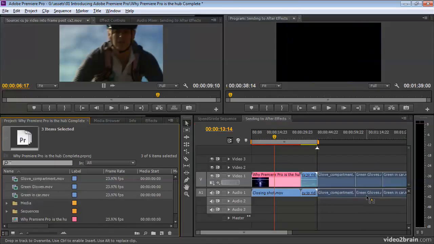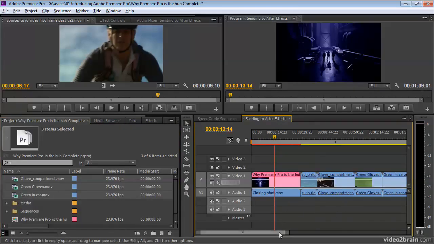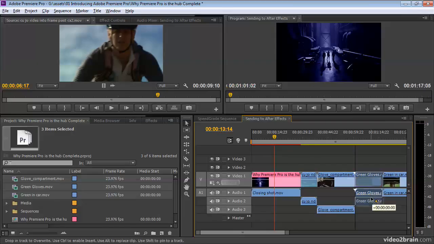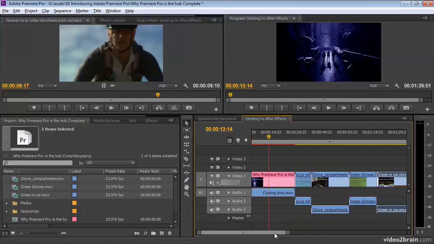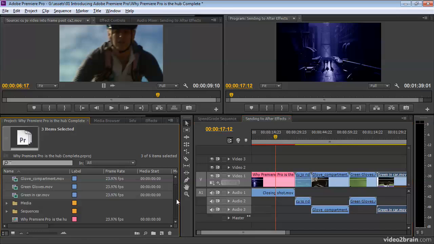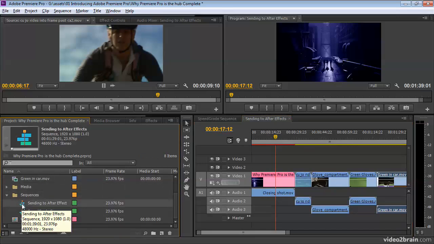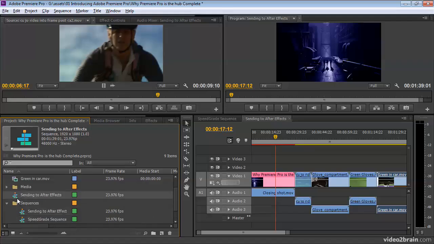I'm just importing some extra media here, and I'm putting these items into my timeline. In fact, I'm going to move these around a bit so you can see what happens in Audition. So let's say I've decided that's exactly how I need my sequence to be. And then I decide that I want to send this over to Audition. Now, just for good housekeeping, I'm going to duplicate this sequence. There we go. And I'm going to rename this Audition so that you can have a look at this later on.